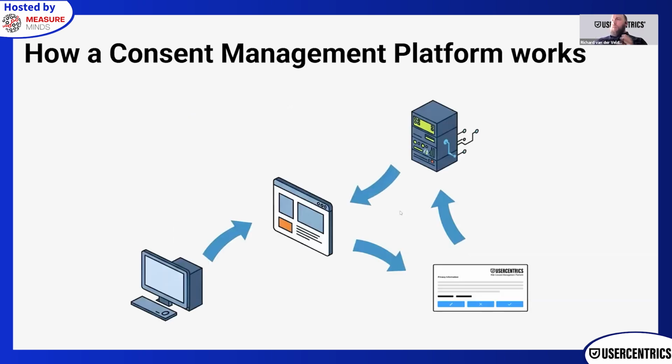So to put that in a little graphic chart, the computer to the left, that's you. The second little icon, that's a website. As you visit the website, the first thing that pops up is a banner, for example, ours. This banner essentially informs you of everything that's going on in the website, like which services there are, what tracking capabilities there are, and you can either look through them one at a time, or you can just say flat out yes or no.